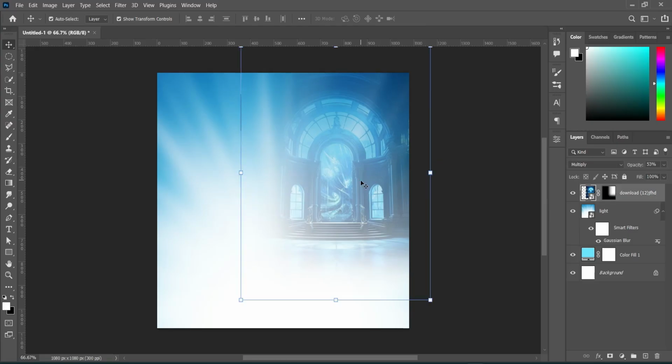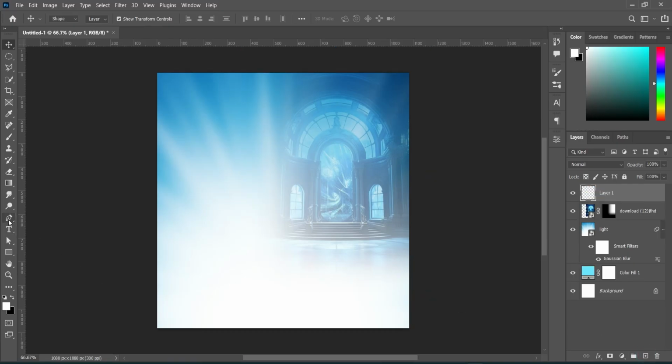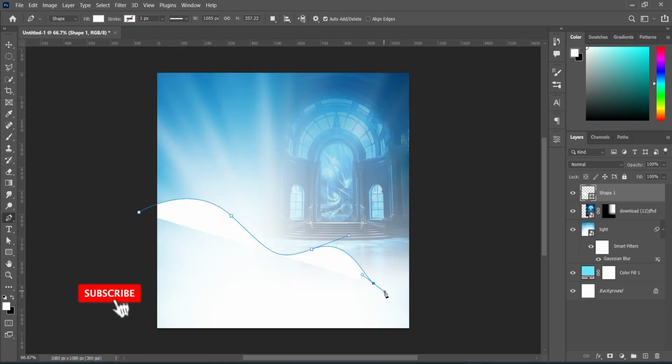So the next one after this, we are going to create a shape around here. Select a new layer, then pick your pen tool over here, and we are going to create something like this. Hold your control key.